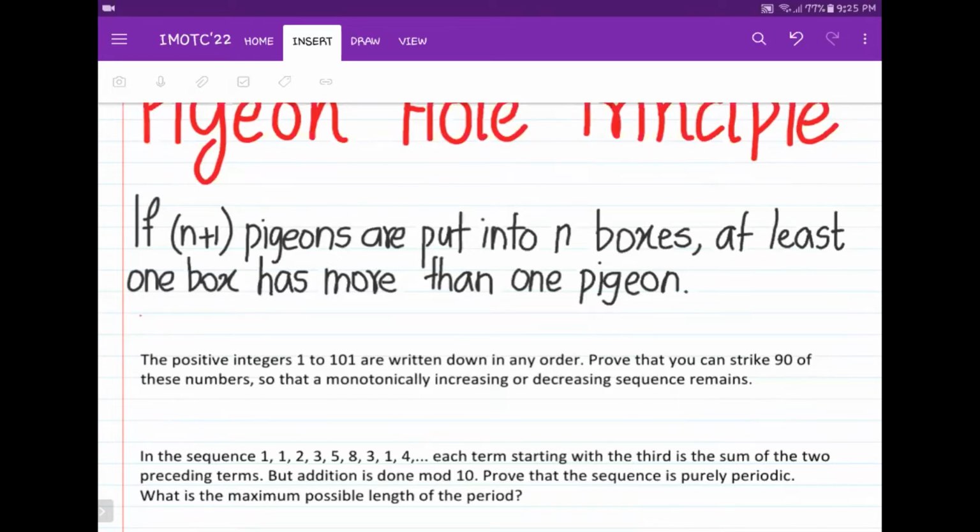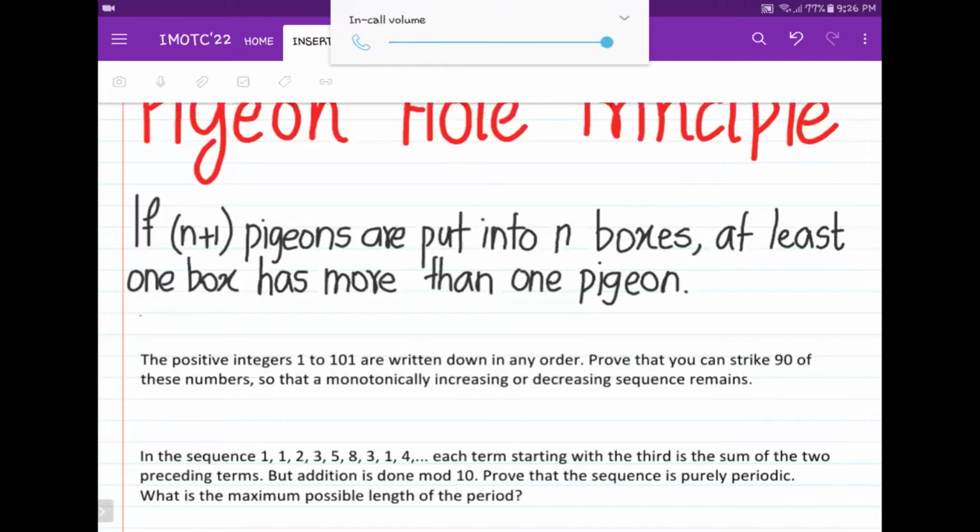Okay, any progress by anyone? Is anyone stuck with what you are doing? Anyone who didn't understand the statement of the principle? Or any worries? It's clear. No, it's clear. Okay.